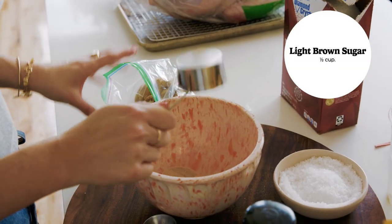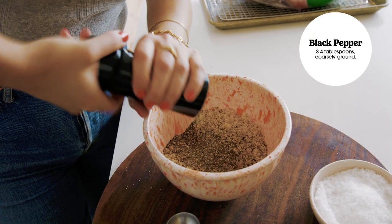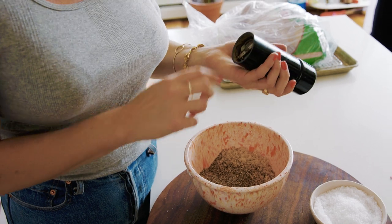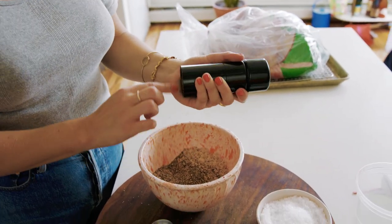But this is a really big bird that's going to feed like 20 people. I like my turkey very peppery, and part of that is making sure your pepper is pretty coarsely ground. This is a unicorn pepper mill — I feel like I say that every video, but we still get asked what kind of pepper mill this is.